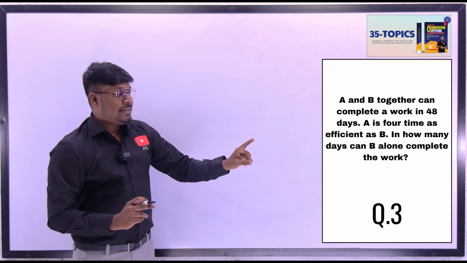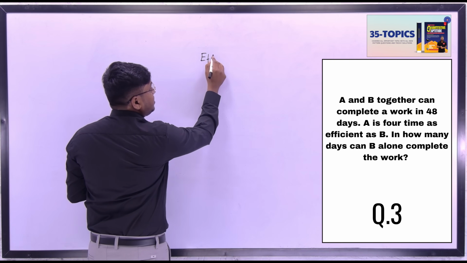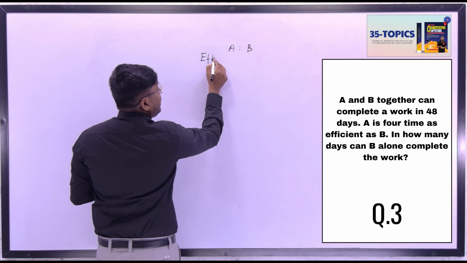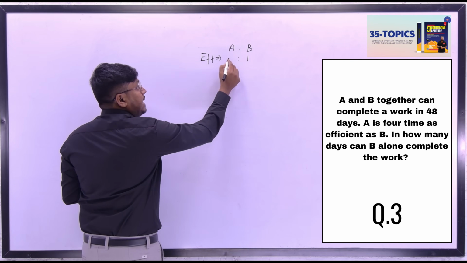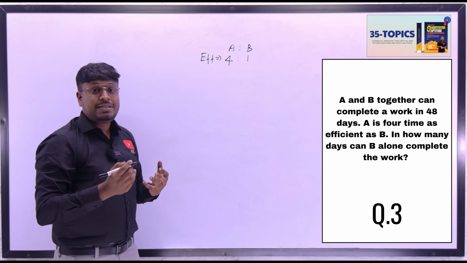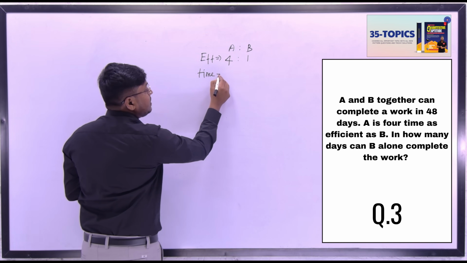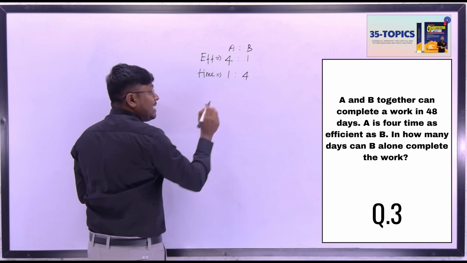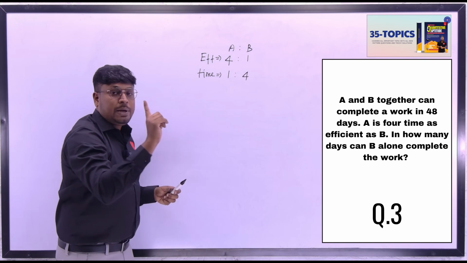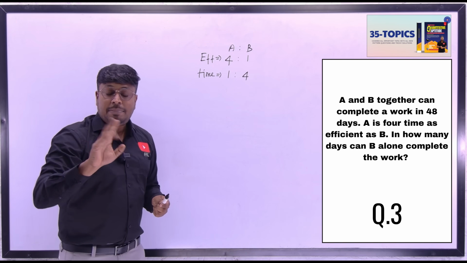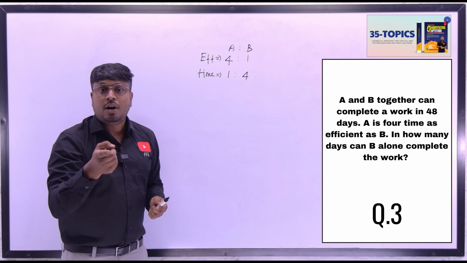So here what they are saying is A is 4 times more efficient than B. So if you write it in an efficiency ratio for A is to B, where A is 4 times efficient, that means if B is doing one part of work, A will be completing 4 parts of the work because he is that much efficient. When you convert into time, the same efficiency ratio will be reciprocal, 1:4. The meaning is, if B takes 4 days to complete a work, A will be taking only 1 day to complete. Only 1 day he will take. But B takes 4 days because of the efficiency. A will be working faster when compared to B. How much faster? 4 times.